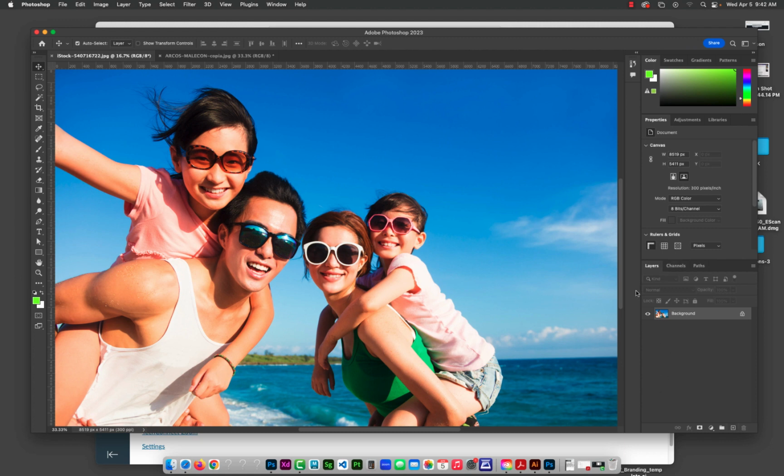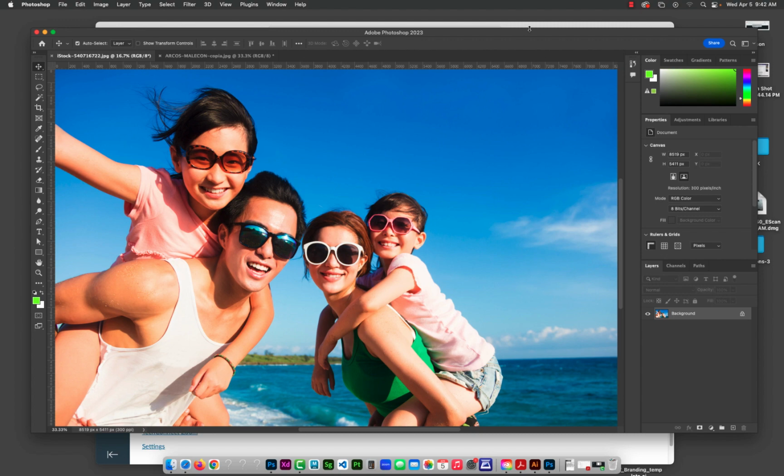When you open up any Photoshop documents, usually you'll have these three panels nested together. And layers is the one that's going to be important for this assignment. So when you have an image up here, now it just says background because this is not a layered file.